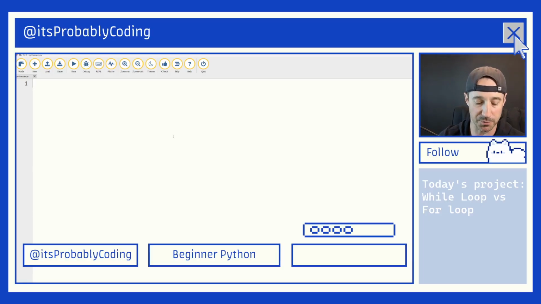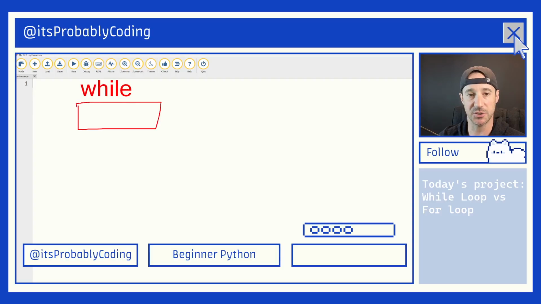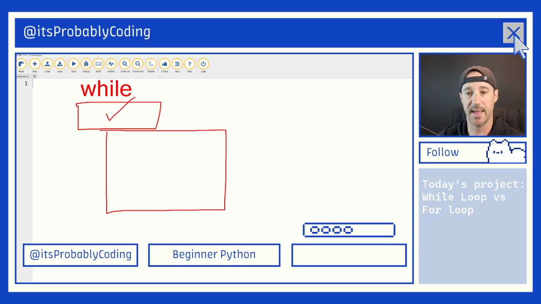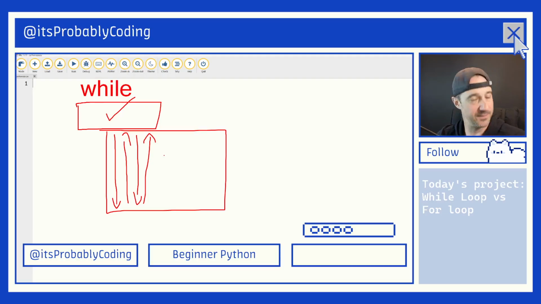So a while loop. A while loop is you say, while this condition is true, run this code block. And if you run this code block and you don't break out, run it again and again and keep going. Keep running it until you break.